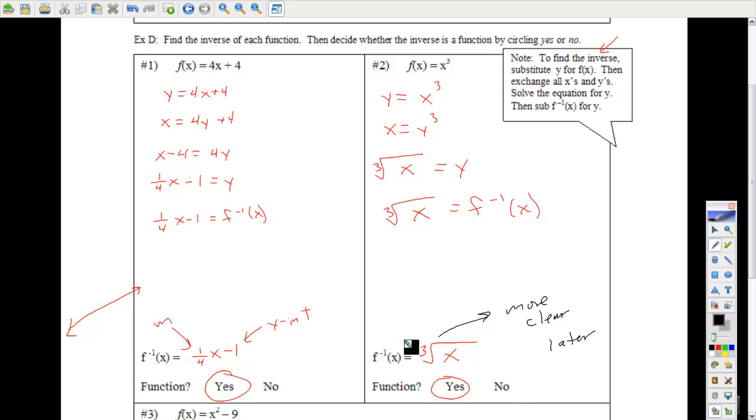At this point, if you're not sure, take this and put it into your calculator. You'll find that it looks like this. Something like that. It's not a great picture. This also passes the vertical line test. This is what that function looks like. Won't be long and you'll know by looking at that. I know what that looks like as a function.